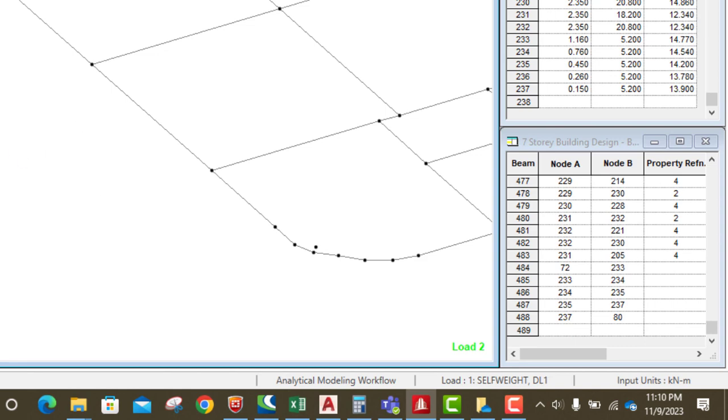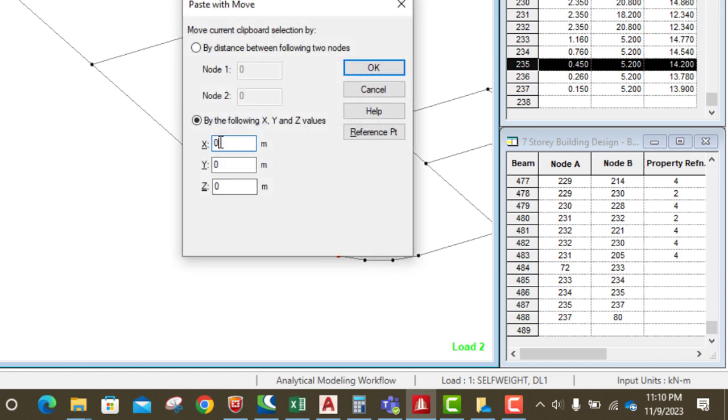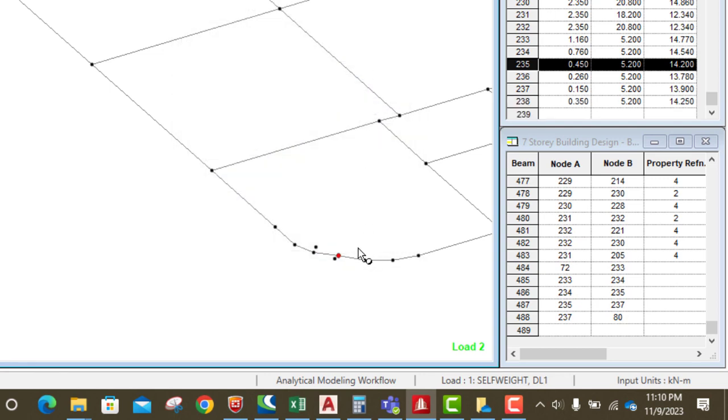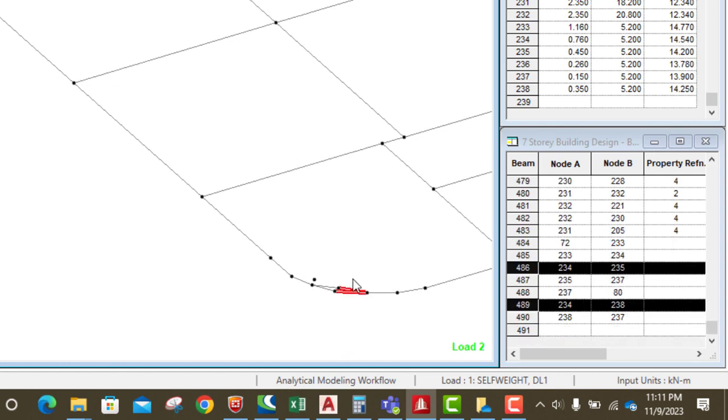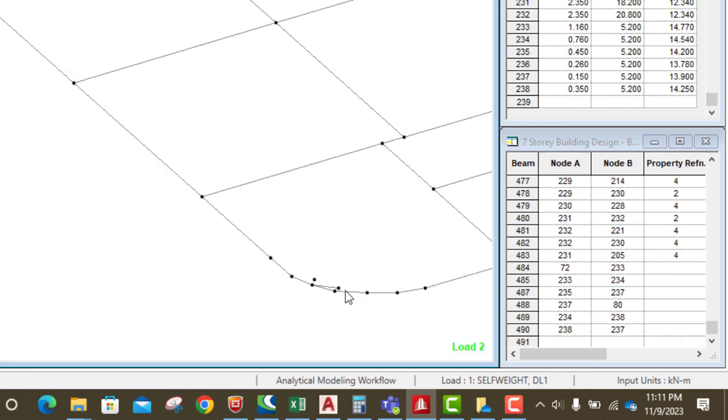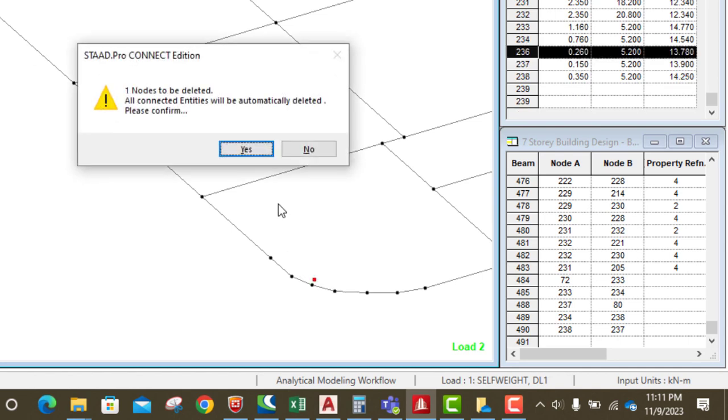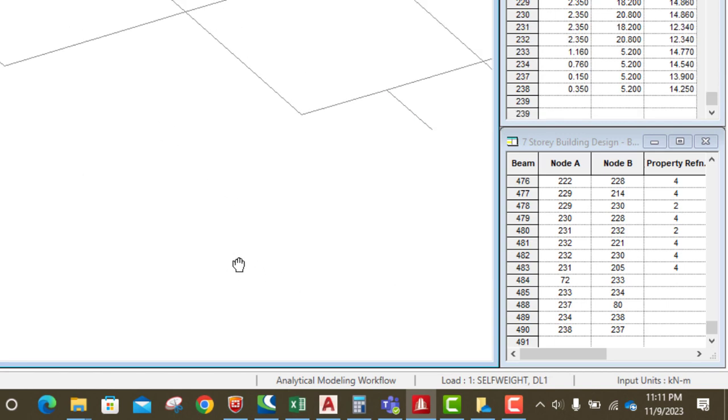Okay, so select down with Ctrl C, Ctrl V. I'll go minus 0.1, 0.05. Let's try this. Okay, I think it's fine. So I will just add this. So let me clean the other ones. Delete this one. Make a node. So this is our arc. So we have succeeded in creating this arc with normal beam.